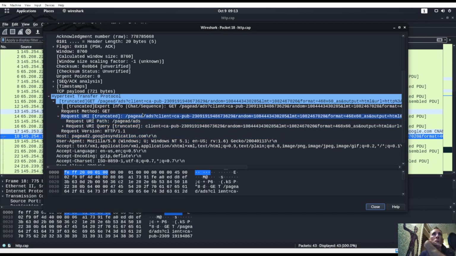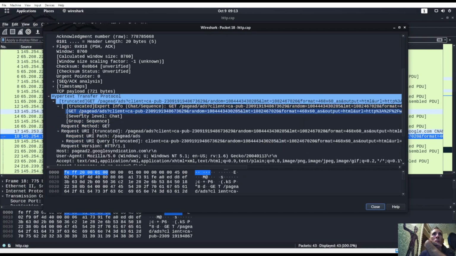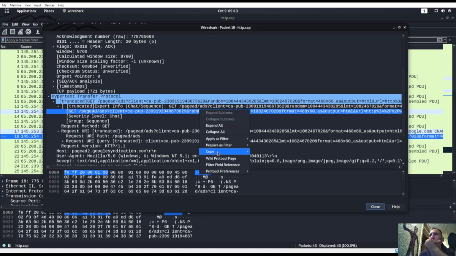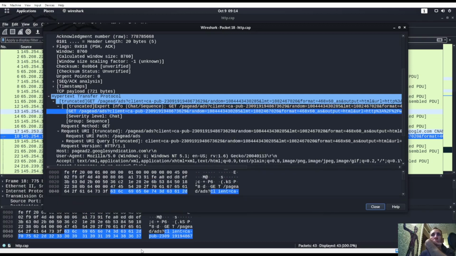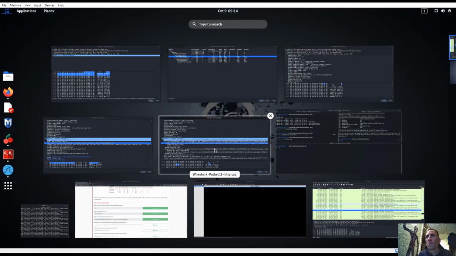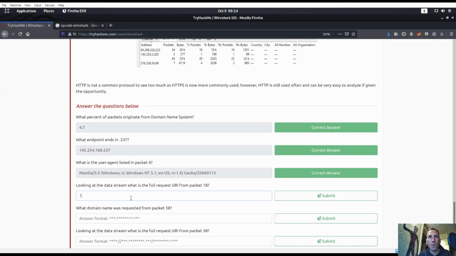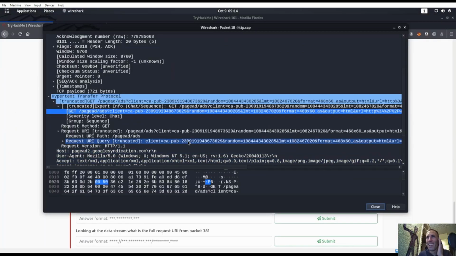If it was truncated, I don't actually get to see the whole thing, right? Is this one not truncated? Copy the value. Can I do that? That's the GET request right there, so maybe. That was the value. Okay, now we just gotta try to figure out how to actually copy that down.